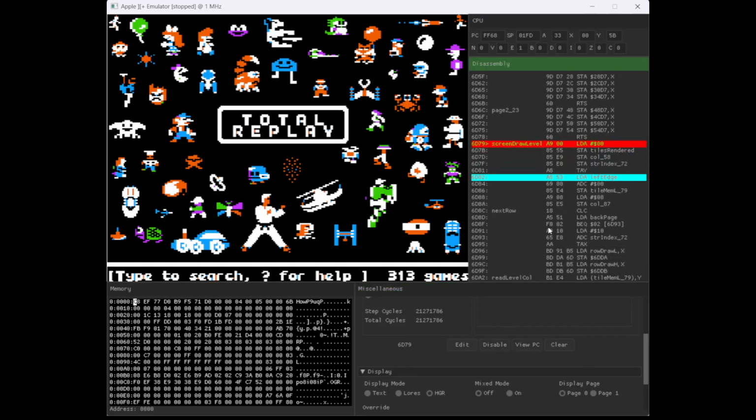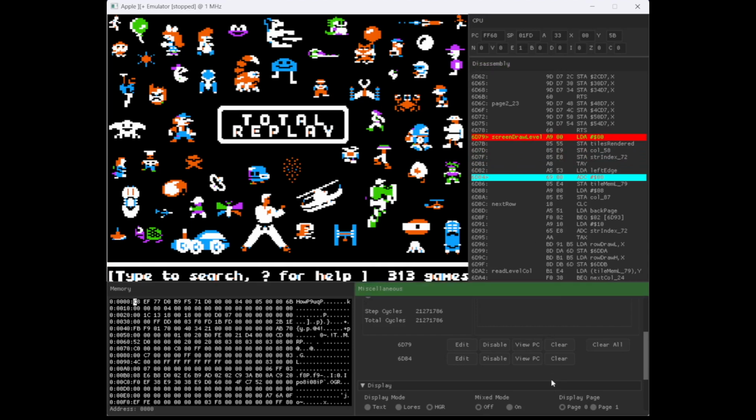So over here, let me set another breakpoint, and I'm going to edit the second breakpoint. This one I'm going to say I want to break on an address on read only, and the address would be the keyboard. I want to use a counter, and I want to read the keyboard 30 times before I break, and after that, every single time the keyboard is read, it must break.